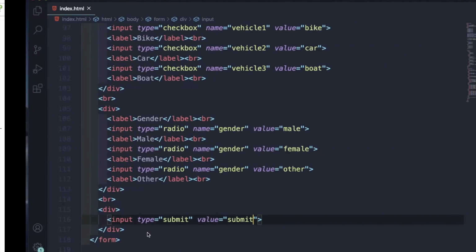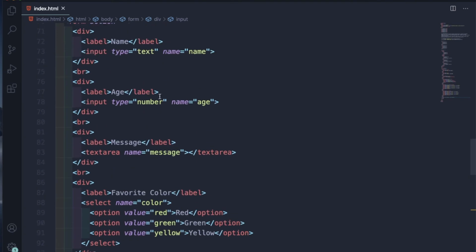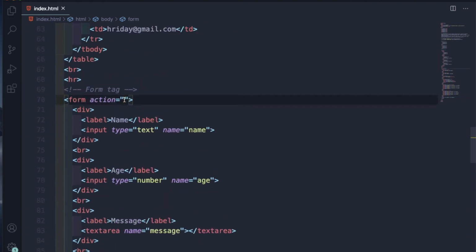But what difference it will make is, suppose you click on it, it will take all this data, and in most cases you will have something like action.php, or in newer days some React or something. In React, the form is not different, but the way to use it is different. We will use the stacks only in React. So this action is there, it will send.